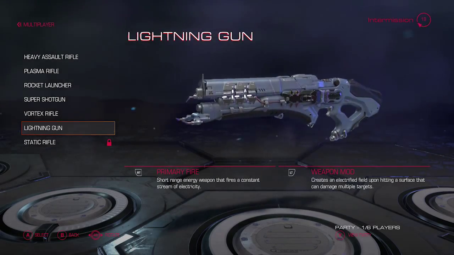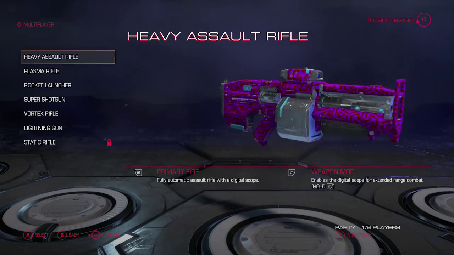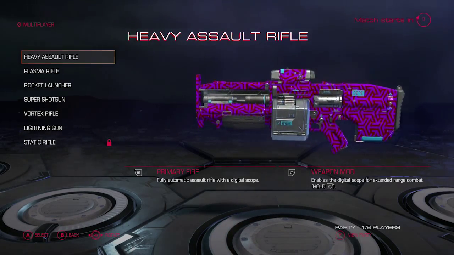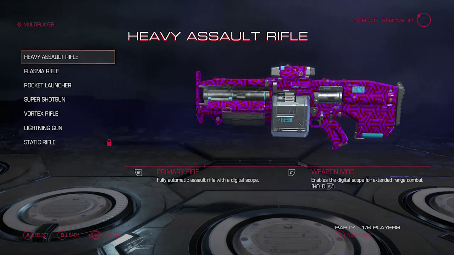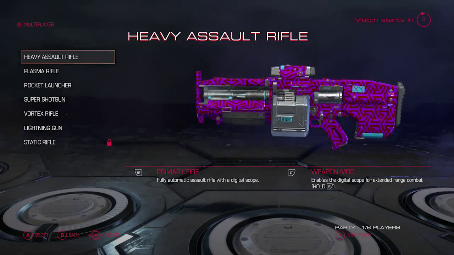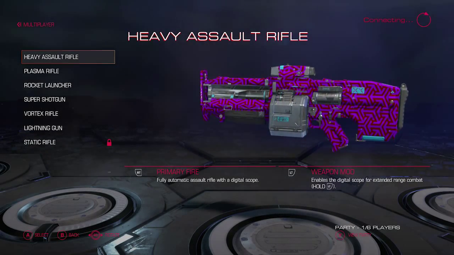Cool. Go up to heavy assault rifle real quick. Oh, okay, that's a digital scope. That's the only one that I hit left trigger with, so I was like, that's what they all do, zoom down in the sight. I like that you can put patterns on it and really customize your gun. It gives you a little extra something. You can give yourself the same purple. Pink gun, you know? Yeah.